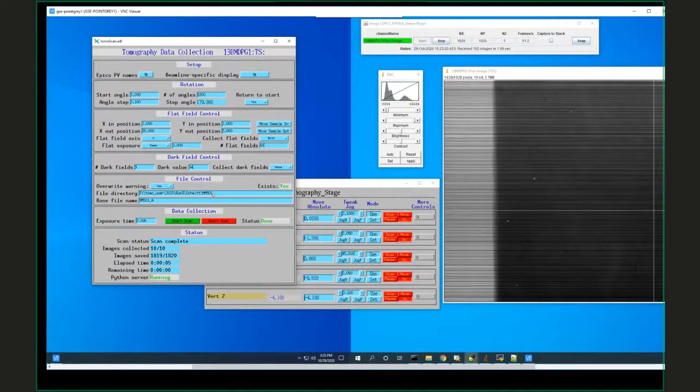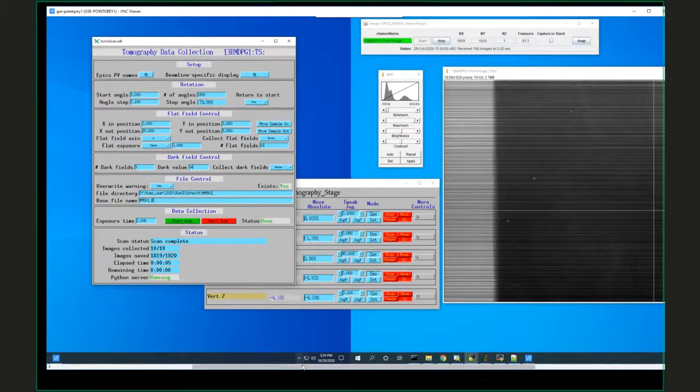Okay, and then here we can tell it the directory to save the data in. If you type a new directory here, it'll create that directory for you. And also a base file name that it is going to put in that folder. So this is sample MM5001. But I've already collected one data set on this, which I called A. So I'm going to collect a second data set, which is B. And it's going to create a couple of files. It's going to create an ASCII file with all that metadata in it, and it's going to create an HDF5 binary file.